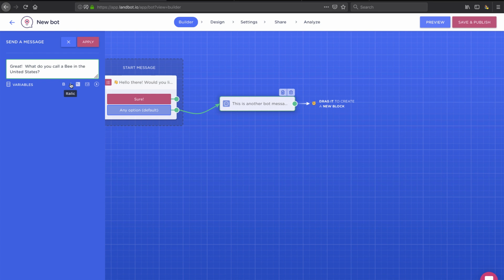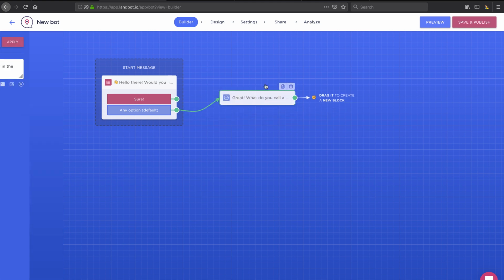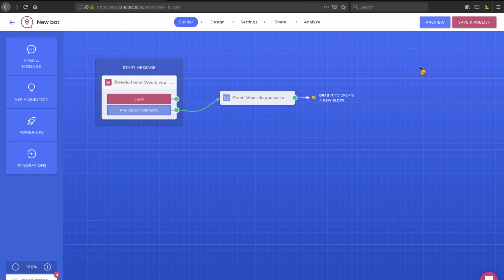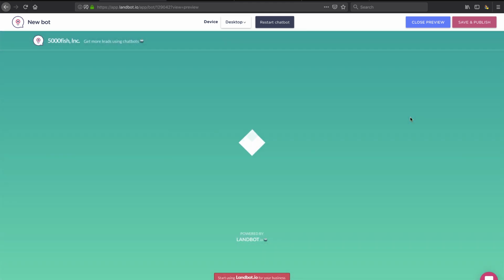One of the things you could do to make your message look a little better and clearer is put some conditional formatting in here to make things bold. If you go to their help documentation, they give you the syntax. I don't think it's markdown syntax, but it is similar. At any time as you build your bot, you can hit the preview button. They have a really nice way for you to see what you've accomplished so far. Let's let this load, and I'll show you the formatting.